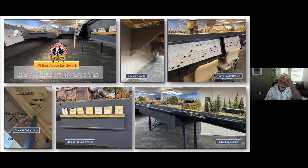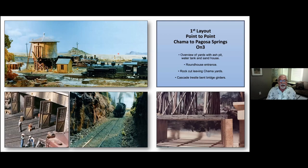On the duck under at the bottom right — I've been under many layouts including this one before I finished it and had a few scrapes on my back, so I decided to put a padded duck under on the underside of the layout. It is removable so I get access to wiring going through. You can see what the layout looks like without any storage items on the floor — it just keeps it more attractive up at the top.